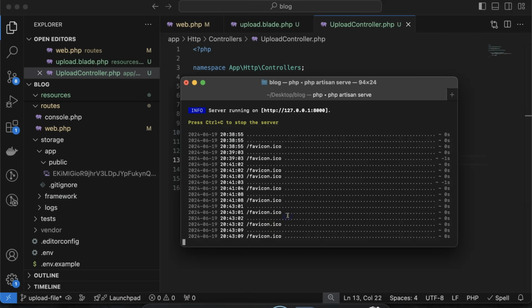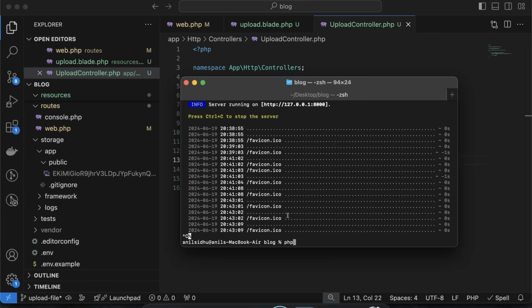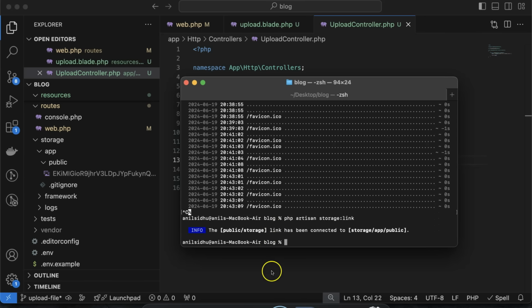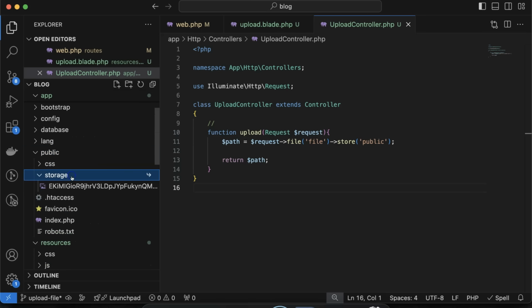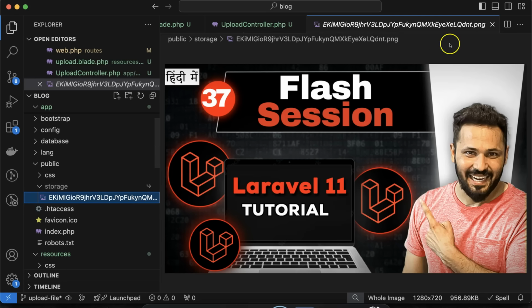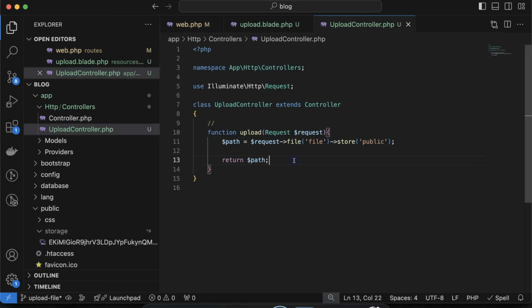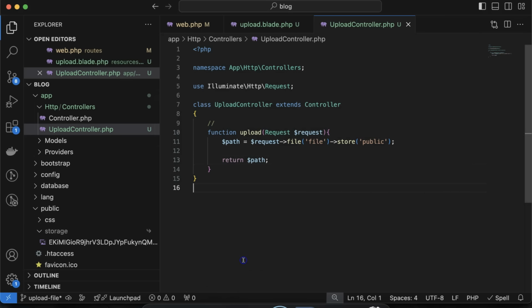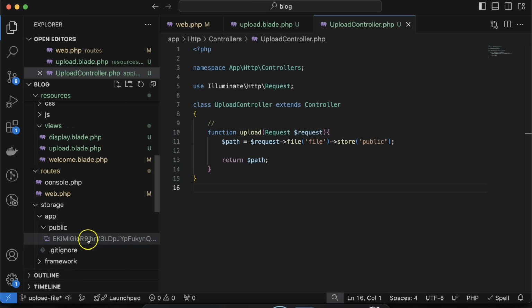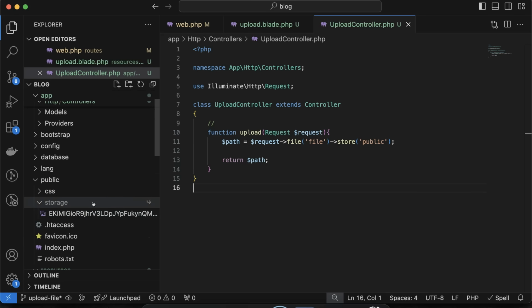So what you need to do is go to the terminal and simply run one command, php artisan storage, and then you can see that link. So if you link, then you will find the same file also available in your public folder, public storage, and there you can access this file. All right. So after running this command, all files will be placed inside the private storage app public folder as well as this folder also.